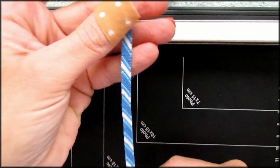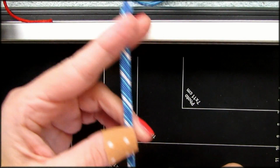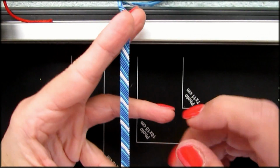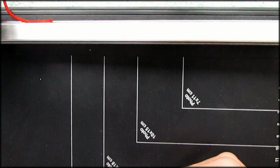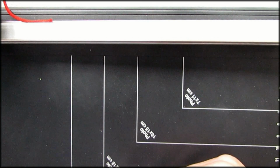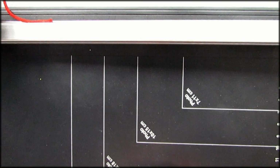It took me a while to figure out how to do it the right way, but now that I've figured it out, we might as well go there. Although I do have to say the wrong way is still easier for me. That's about it. If you're going to use cotton, you need about an arm span and a half per thread. So we're going to use 10 threads, and we're going to set up with that.